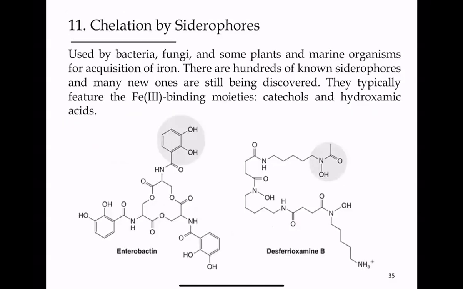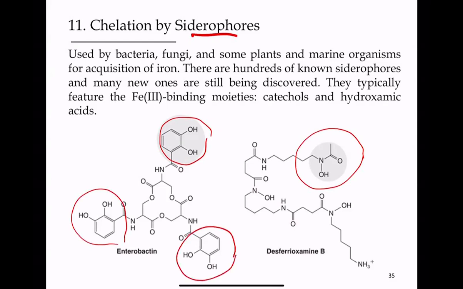All right, so we talked about a few different coordination modalities that are present in molecules called siderophores. These are molecules that are predominantly used by bacteria, but there's also evidence for them in fungi and some plants, marine organisms. The idea is that they have these coordination modalities, these moieties. Here is the example of catechol. Here's the example of hydroxamic acid. If you look closely at these molecules, you have the capacity of binding at multiple sites, and therefore these particular molecules serve the capacity as chelators.